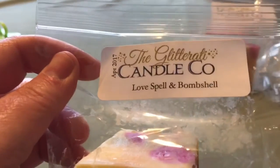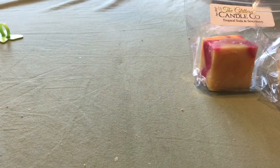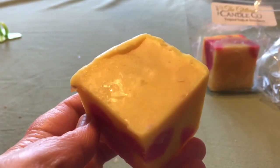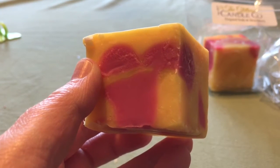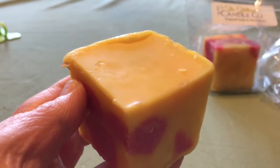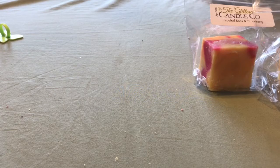This next one right here is Love Spell and Bombshell. Love Spell is a Victoria's Secret dupe, and it's like a peach, like a fruity, perfumey scent. And then Bombshell, it may be Victoria's Secret, but Bombshell. So this may be two Victoria's Secret dupes together. Either way, it's another one kind of like the Velvet Pink Chiffon that is perfumey and girly and will be melted primarily, if not only, in my bedroom. So I love scents like this. I think this is two Victoria's Secret blends.